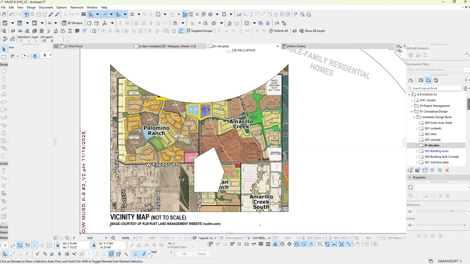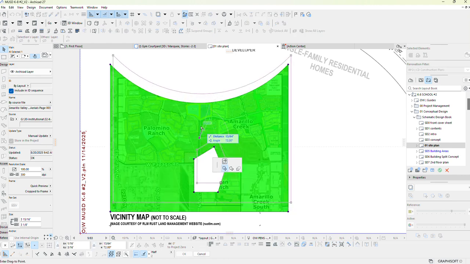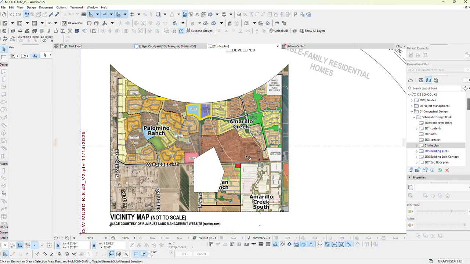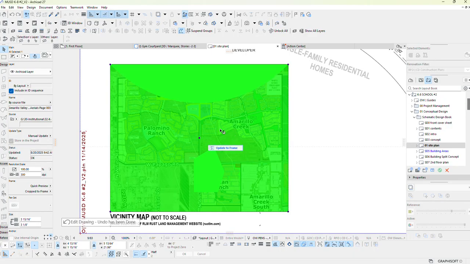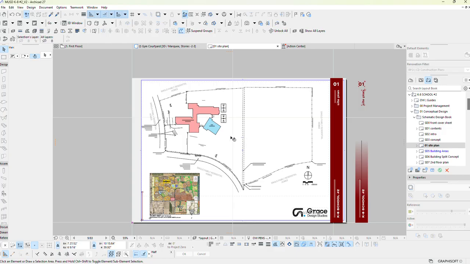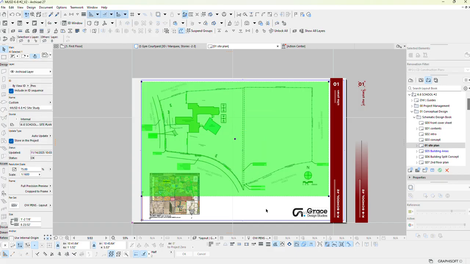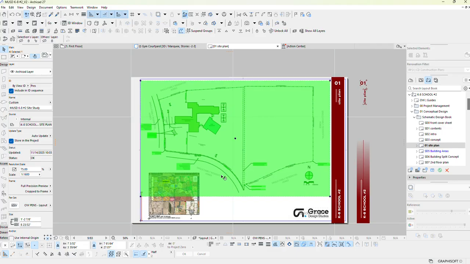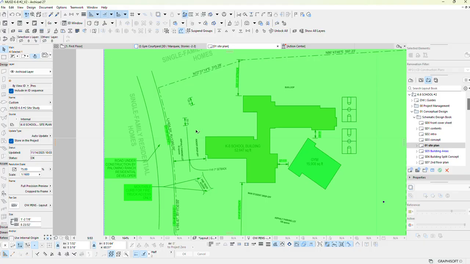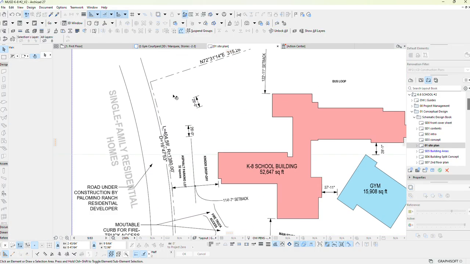Because maybe I wanted to just crop out a building or something, an object, and I could do that. I could do whatever I want with these. Undo all that. Update my image again. There's just so much flexibility in Archicad. Some people, maybe that scares them a little bit because you can literally do whatever you want. If you draw something wrong, it lets you draw something wrong. If you want to draw something at 26 feet and 256 of an inch, it'll let you do that. Revit won't let you do that.